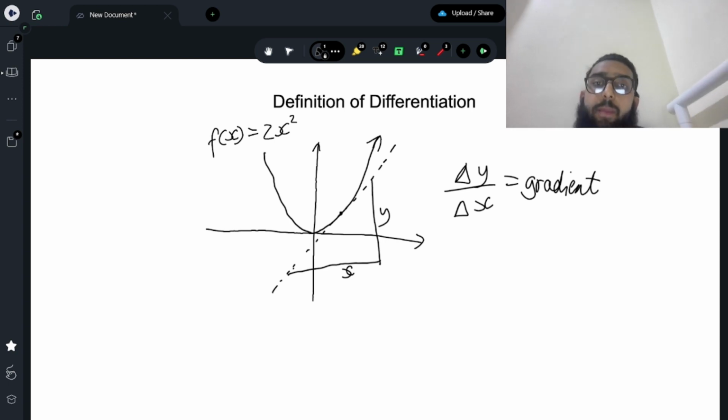Simple enough. However, as you probably can see, there are some flaws in this method. This tangent has to be 100% accurate to give us an accurate gradient, and that can't always be guaranteed. Also, it seems kind of unmathematical to have to draw a tangent every time, and surely there must be some precise way to do it every time. And that's exactly what differentiation is. It's about finding the gradient of things like functions and finding the rates of change of things, just so that we can find what happens to these functions a lot easier.